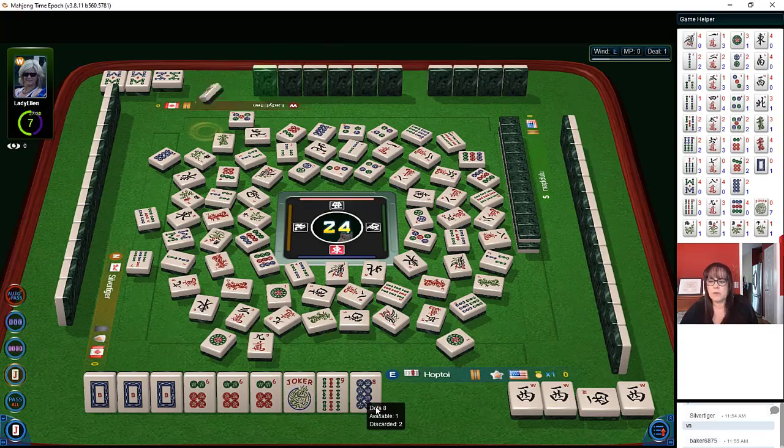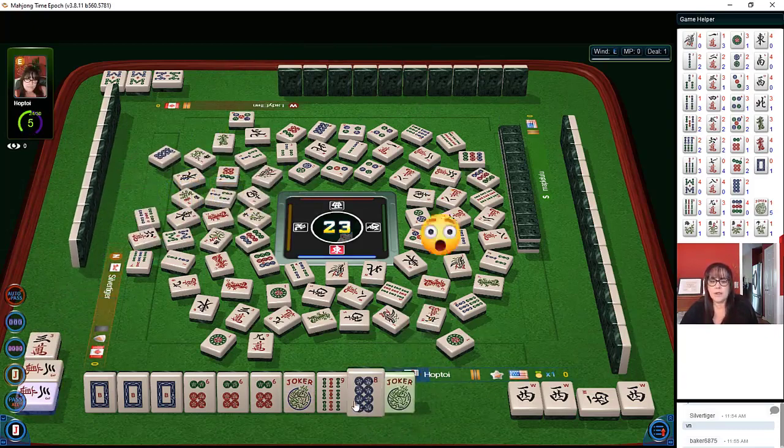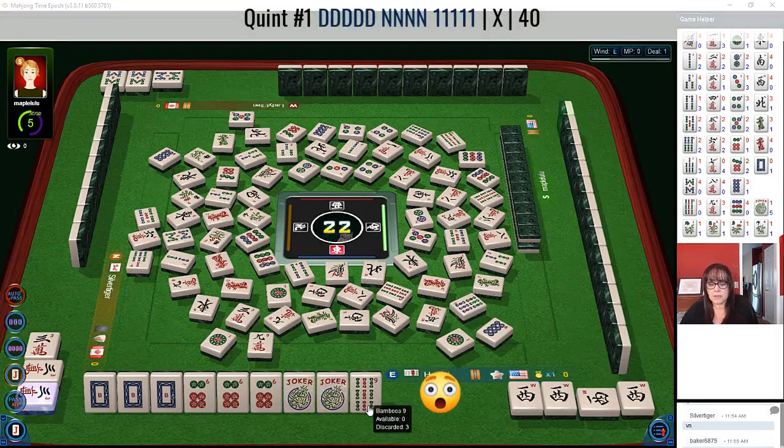There are none exposed. 3 characters. Now we know the player on our left has 1. Hmm. There's a joker now. 1 joker available, 6 characters. The 3 crack there. And we just picked up another joker. So now we're set on the quint.